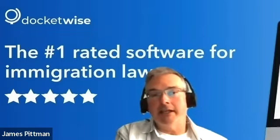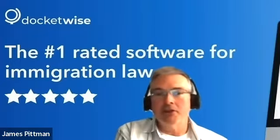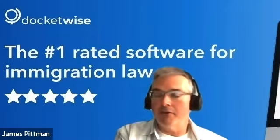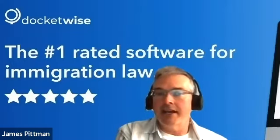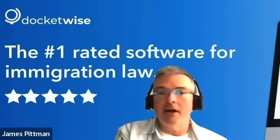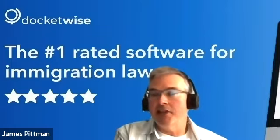Also, the immigration courts have come a long way in the last couple of years in terms of allowing online filing. The filing used to be done all on paper, and you used to either have to go to court and file things in person, or mail them to the court by postal mail. Now they have what's called the EOIR Courts and Appeals System, the ECAS system, which allows you to do a number of things online. It allows you to file your entry of appearance, file motions, submit applications, submit evidence, and download a copy of the record of proceedings, which is essential. Sometimes if you're taking on a case that's in progress, you need to download the record of proceedings and familiarize yourself with what's going on in the case before you sign on to it. It also allows you to check the case status and see when hearings are scheduled.